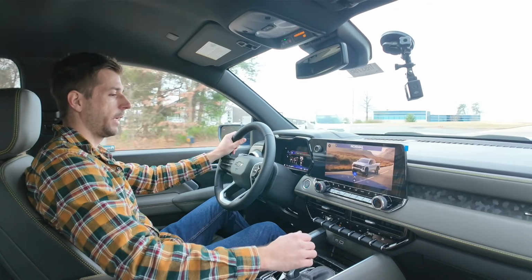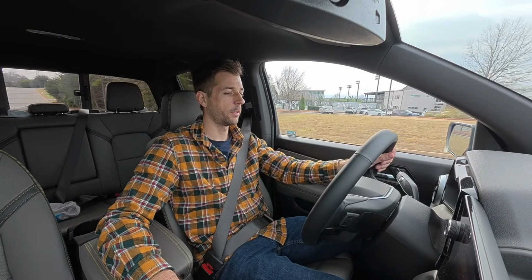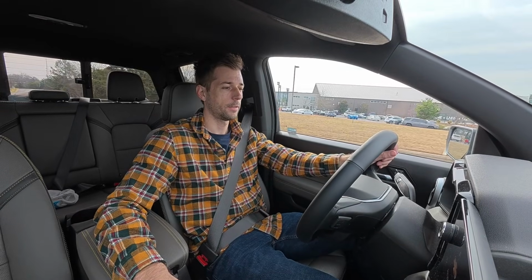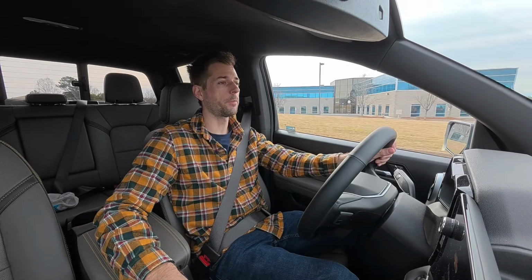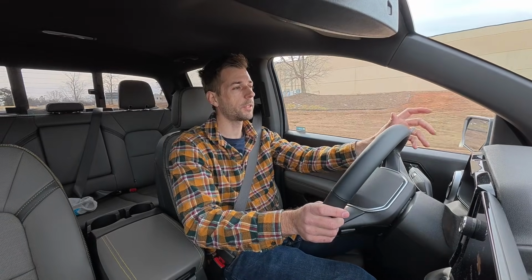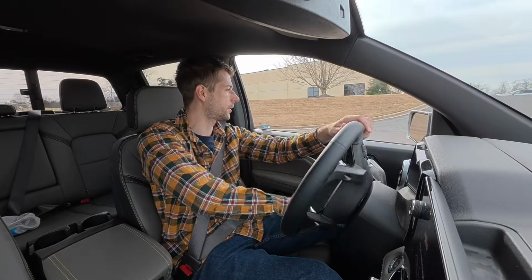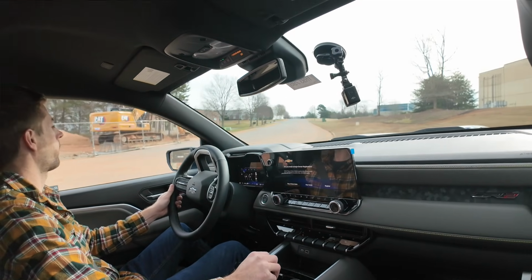And we don't have a sport mode for on-road driving, but we can put it into the low range gear, and from 2nd gear, give it a minor acceleration. And coming from my hybrid Tacoma, I didn't give this a full acceleration for a new truck, but with over 400 pound-feet of torque, this truck will get up and move. 7 seconds is still not quick, but for these types of vehicles, it's still pretty impressive for this engine.